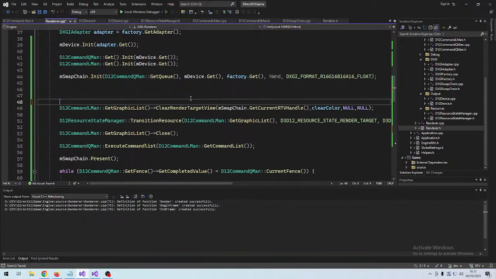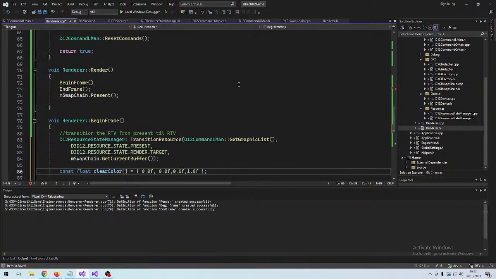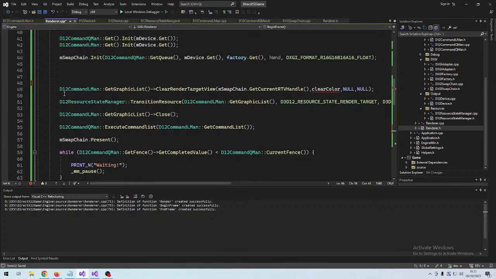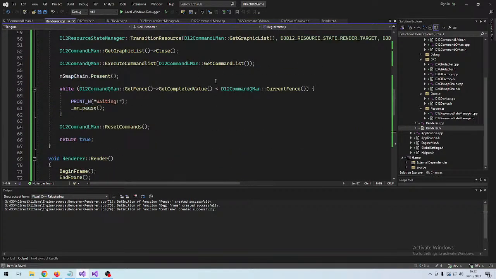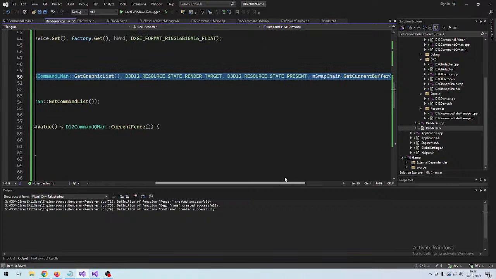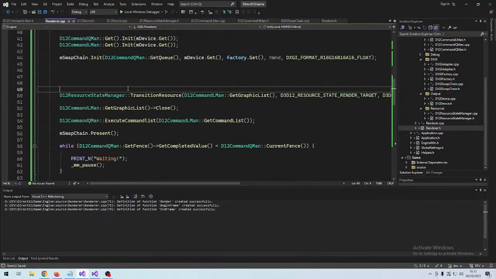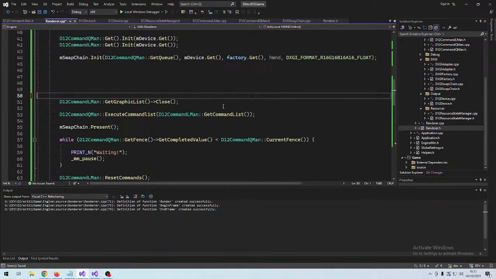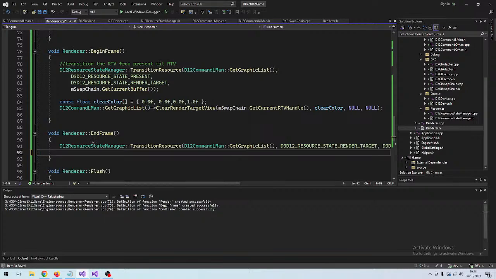As part of a begin frame call, we would like to clear our back buffer, and when we're done with a frame, we want to make it ready to do the swap chain present call.